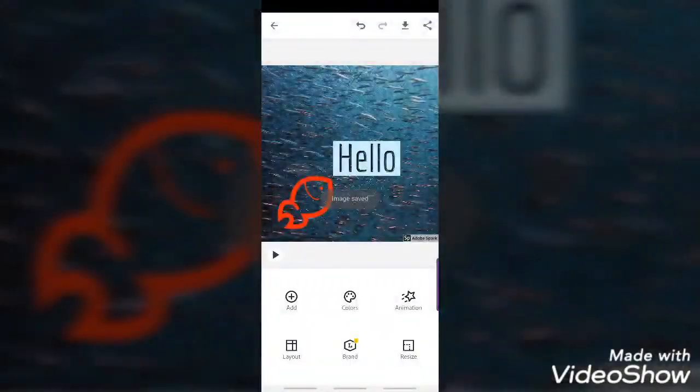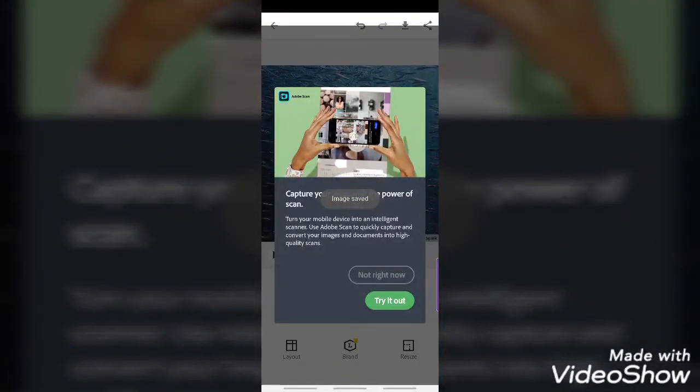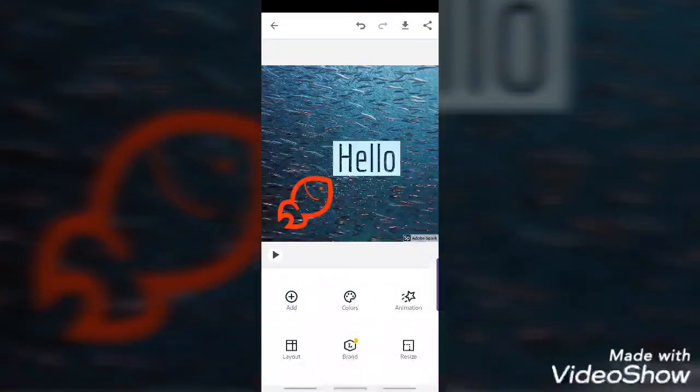If you do it as an image, then obviously it will tell you if you want to try out the whole atmosphere itself. You don't have to do that. But if you're going to do it without the animation, you can choose how you want it to produce the picture. You can produce it as a transparency, so you just get the words and the icon, whatever you've added, and not the background if you want to put it on something else, or you can leave it as it is and just download it as it is, and they give you a selection of formats: JPEG, PNG, things like this.